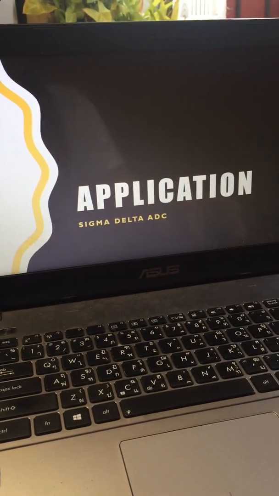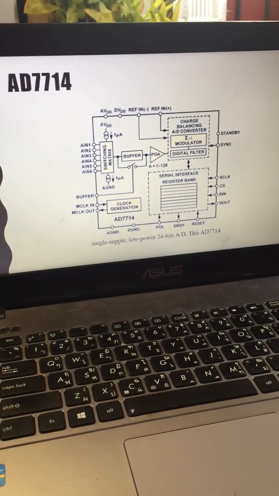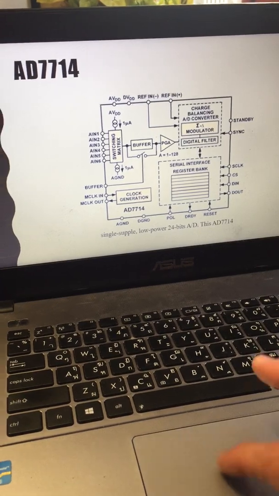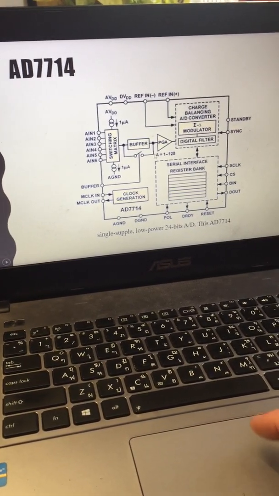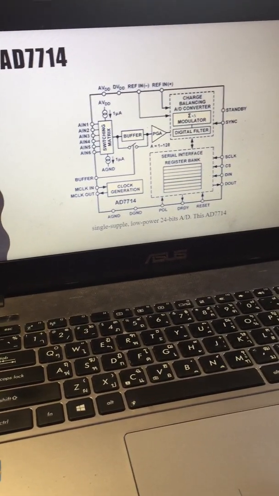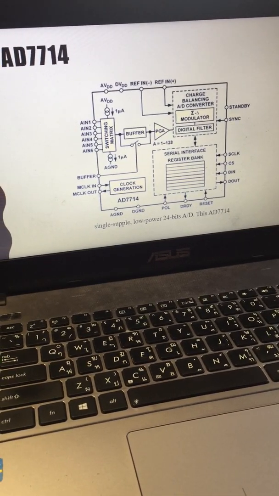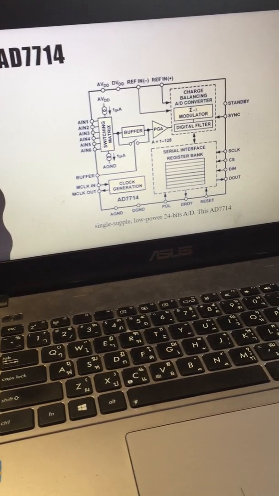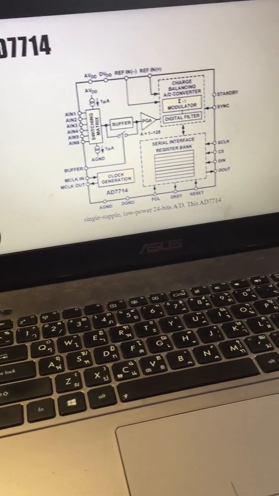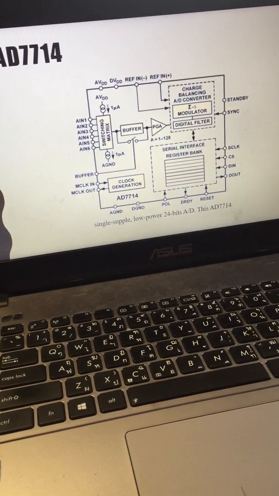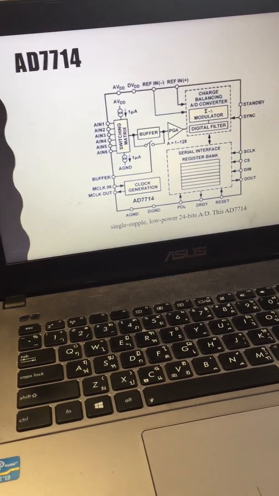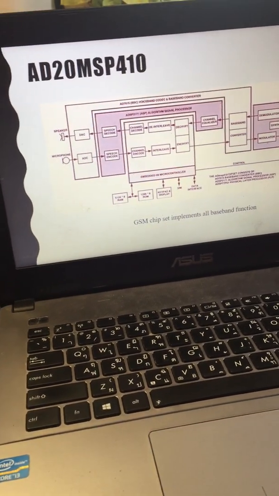The applications of this device: the first is the AD7714. That is an IC available in the market that uses the sigma delta converter idea to make a low power, 24-bit converter with really high precision. This IC is applied in instrument applications, such as measuring the value from a transducer and giving you a digital output to process in a microprocessor or another system.